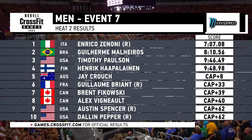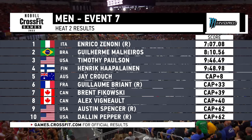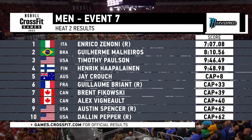Once again, four men are able to finish inside the 10-minute time cap. Tim Paulson, 9:46.46 seconds. They might want to replace that echo bike out there because Tim Paulson may have just tested the structural integrity of that thing. Heinrich Appelainen finishes in 9:48.98 seconds. Heat 3 coming up next.